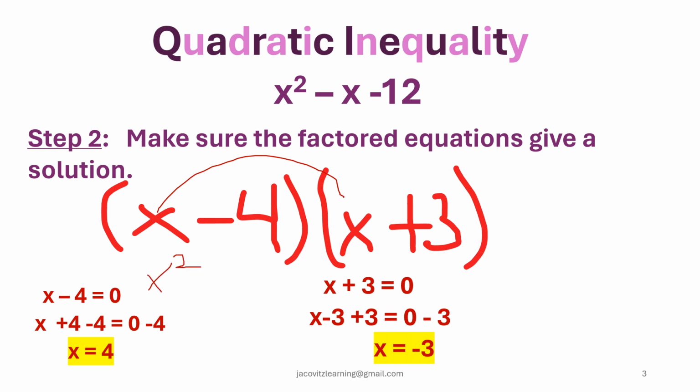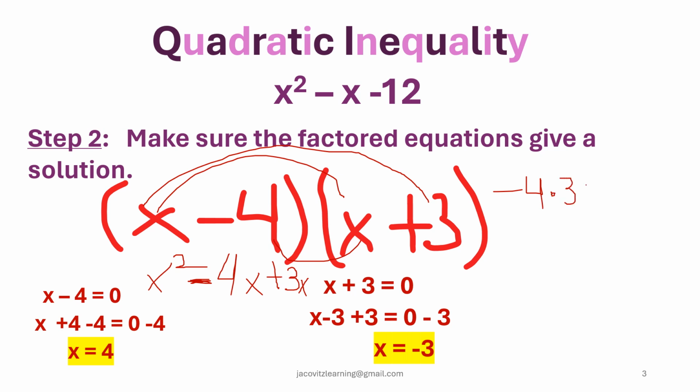That's x squared. You get this term, this x minus this, which is -4x. And then you get this term way over here, which is 3x. But it's a positive 3x. And that's important because that's what's going to happen here to make this -4 here. And then -4 times, I'm going to use a dot for times, positive 3 is going to give you a -12. So the factors work, okay?